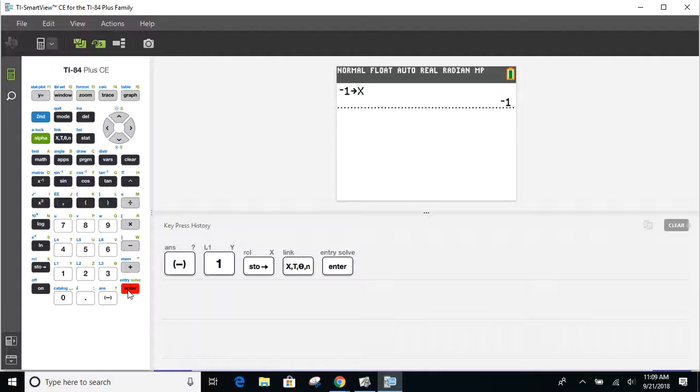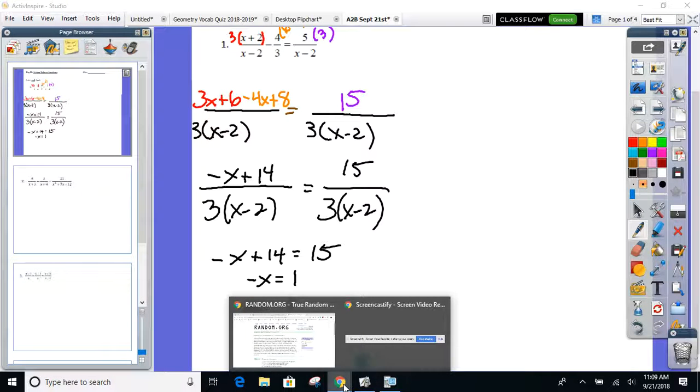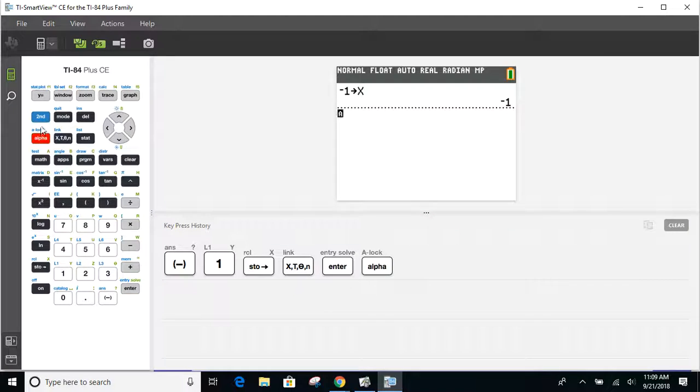Now what I'm going to do is go back to the original problem, the original one before we did any multiplying or anything. I'm going to take my fraction template, x plus 2 over x minus 2. So I'll do it with you. I'm going to take my fraction template.